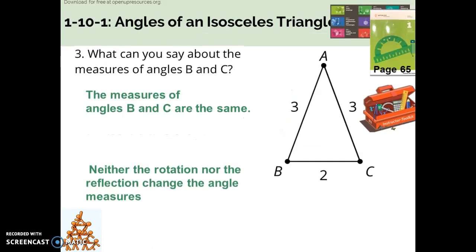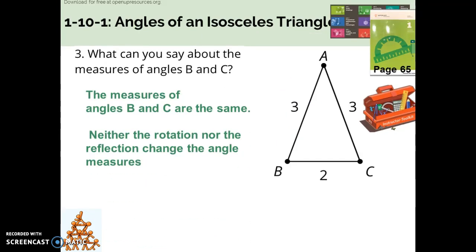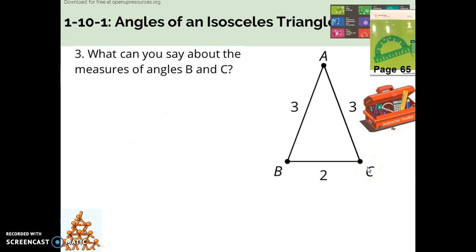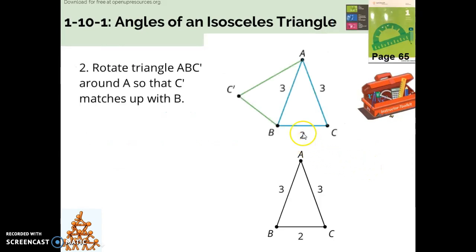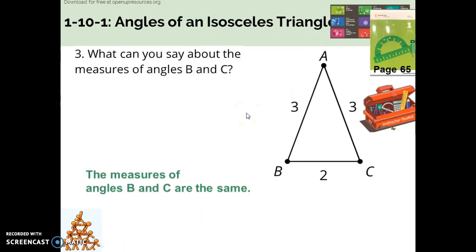That was kind of what we saw today in class, and we realized that the measurement of B and C will still be the same in the diagram as you see here. BC and BC prime will still be 2. The whole purpose of the day is to know that the size of the shape doesn't change, the location of the measurements do.